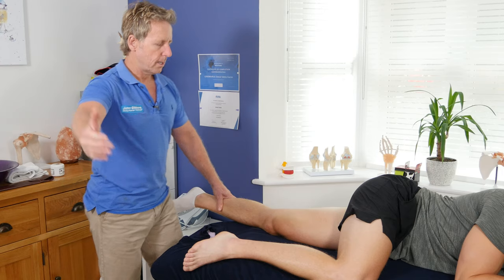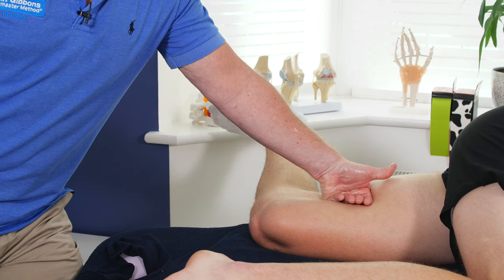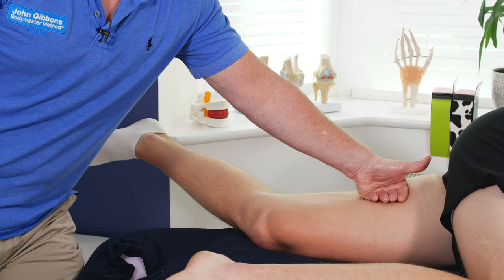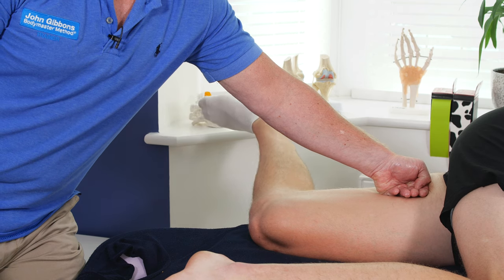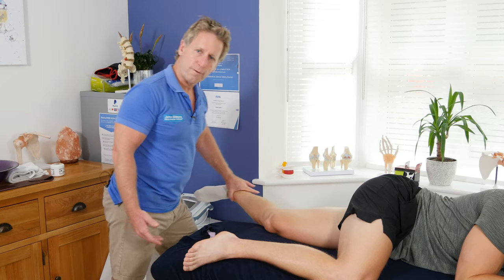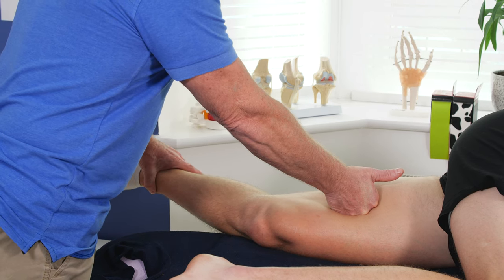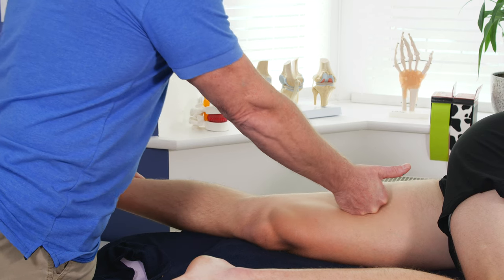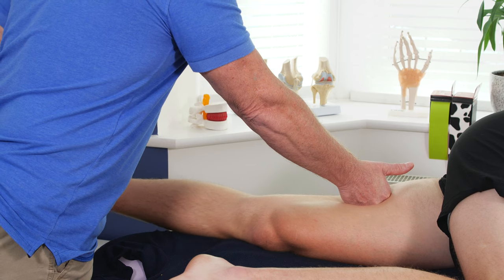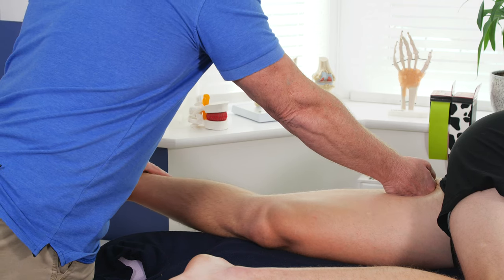I'm going to go as far as I feel is appropriate, then change my hand position to show alternative positioning. The patient is controlling the flexion and extension. I can use my knuckle or my thumb, which allows me to go a little bit further. I can also control the flexion and extension motion passively with this hand, then glide through. You will naturally get the fibers of the vastus medialis here, and if I go a little bit more posterior, I will get the semimembranosus and also the semitendinosus. The adductors fill the space in between, so I'm just gliding through them.